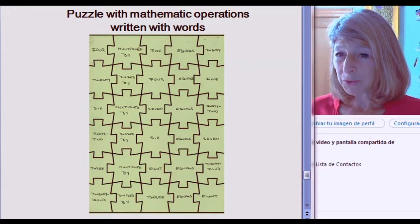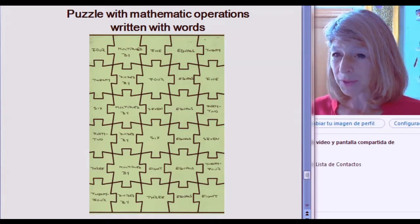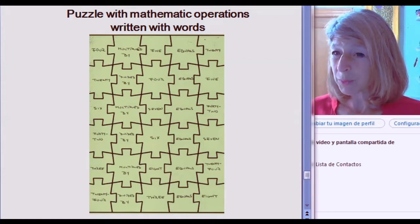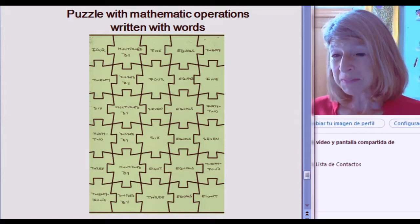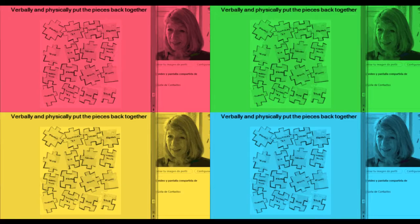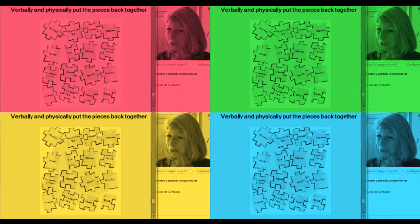What you're also doing here is showing how mathematics is reciprocal, because the next line is 20 divided by 4 equals 5. A lot of times if we don't show them the reciprocity of mathematical equations, they don't really get it. So we're doing them a lot of favors here. And then just as before, we cut out the pieces, the students work in pairs or groups, and put them together verbally and physically.